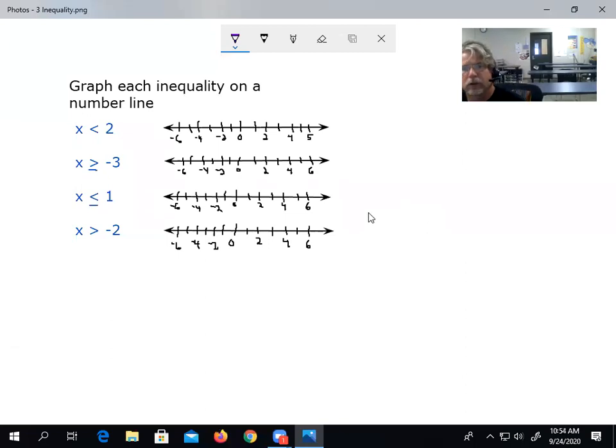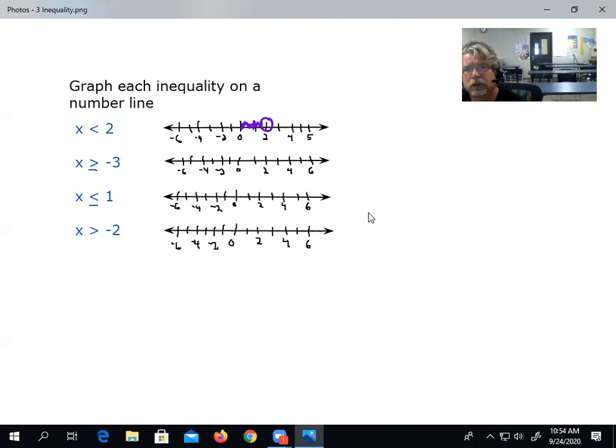As I said earlier, another thing with inequalities is a lot of times you'll see a solution represented on a number line. So if I look at these solutions, x is less than 2, what you may have to do is recognize what that would look like on a number line. So less than means I don't include 2. What they do on a number line is use an open circle, which means do not include 2. And to be less than 2 means you have to be to the left.